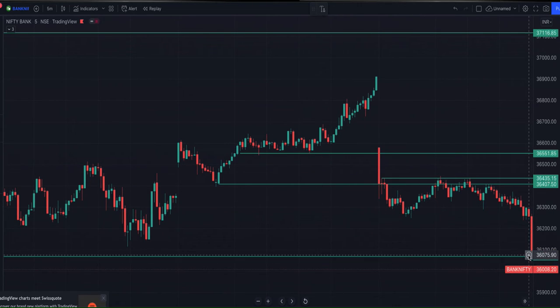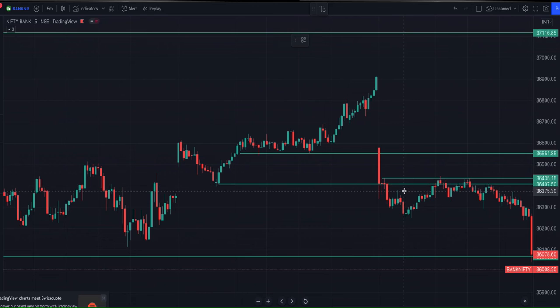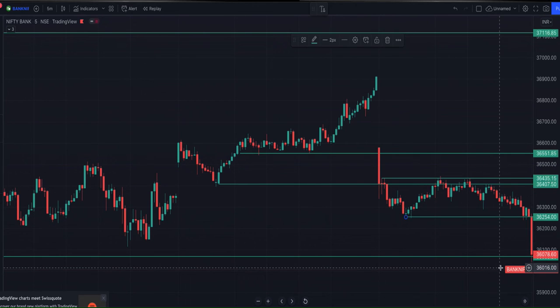This was the zone where I wanted to take my profits, and my first target was reached here, and my second target was reached here. As soon as my first target was reached, there was no way I was going to take a loss in the market. My stop loss from here would come down to my buying price, and it hardly took three candles, so in the next 15 minutes I got my target without looking for more profits or trying to be greedy. I just booked out of my position.